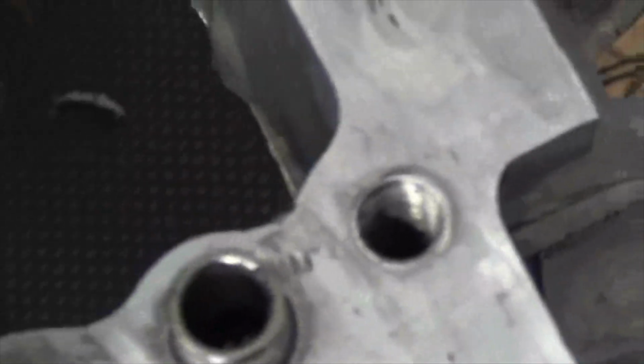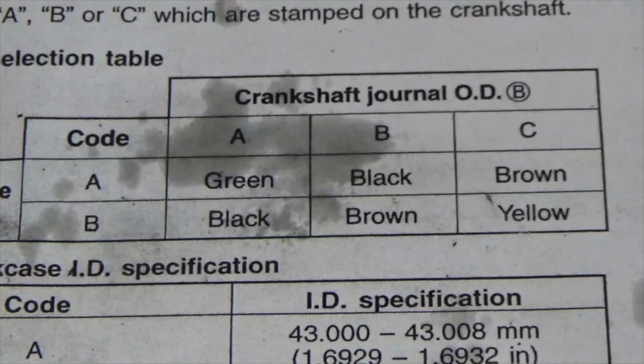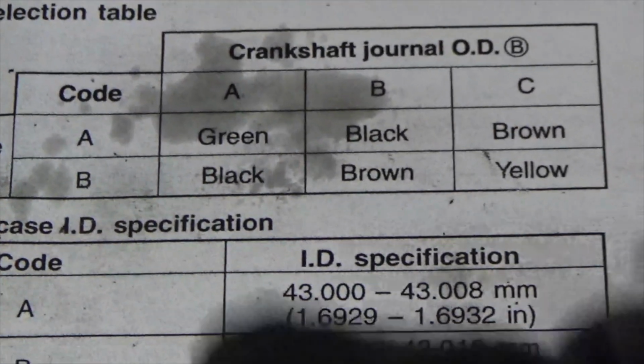All right. I go up here to my crankshaft journal. I look at it. There it is right there. For this crankshaft journal right here, the first letter is an A. So if I go back over to my manual, this is how I'm going to find out what bearing I need for that first journal.